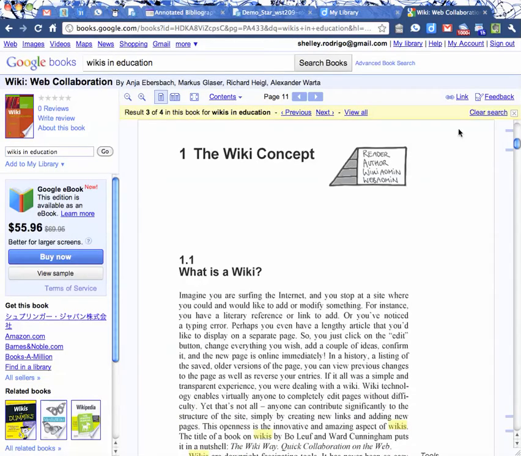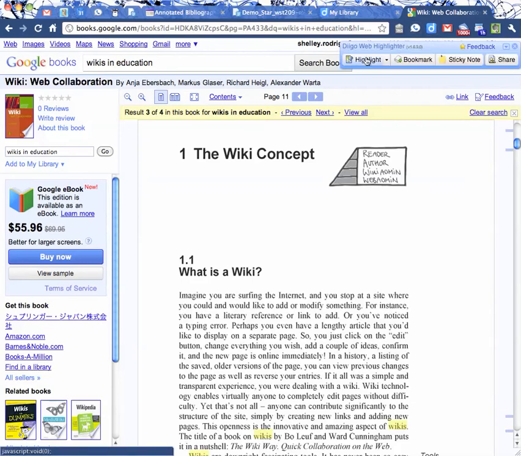Now, to actually use Diigo for your annotated bibliography homework, say you found this great resource for your research project. I found this great book at Google Books on wikis and web collaboration, and I want to bookmark it. So up here in the right hand corner for me, but it'll be somewhere on your browser, is the little Diigo icon. I'm going to click on that icon and it gives me options. The main thing I want to do is bookmark it.